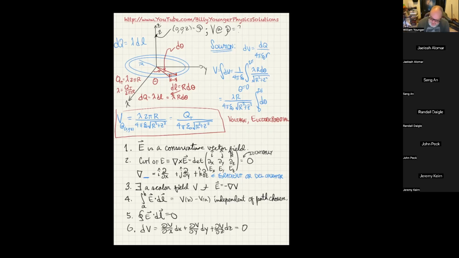I'll put a little asterisk on it just to remind you that I'm giving you a gloss over of what it means. But the main thing is, now that I have that number 3 here, I can use that to find out what the electric field would actually be at that point P, which is 0, 0, Z. I can figure that out by taking the negative gradient of that potential. So that's what I'm actually using.